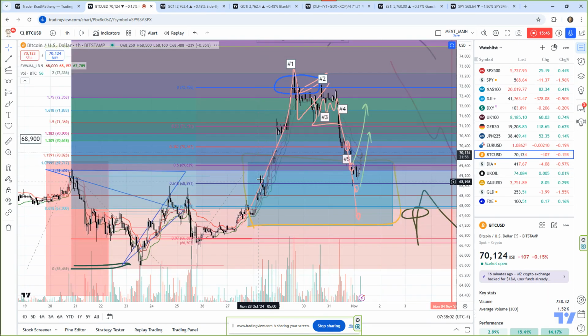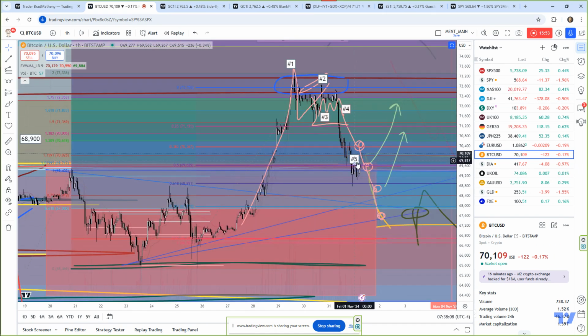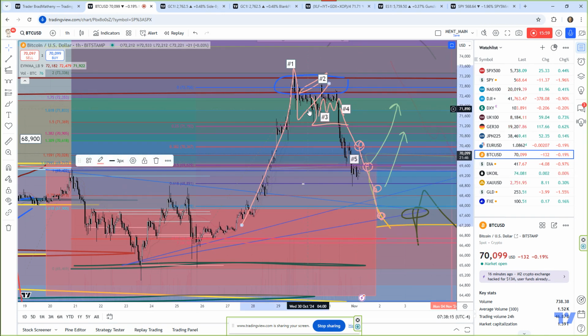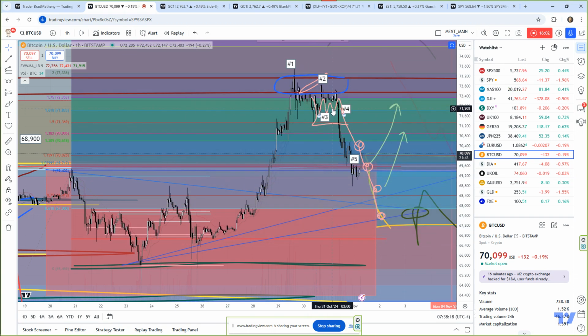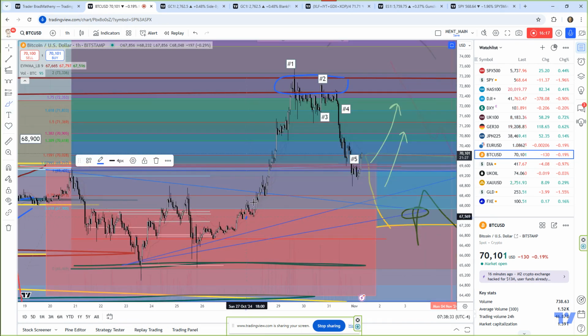Bitcoin's off 107. Big rolling pattern. Okay, so here we have the bottoming setup. Potentially, if we look at this flag, let me redraw this so we can see clearly. And it's good to do this because we need to be able to see what's actually happening and redraw this occasionally. I'll leave that. Okay. Come over here. We come up to the peak. Look for this peak here. Come down here. Look at this mode. Look at this flagging. Very clean. Can you guys see that? That is extremely clean flagging.